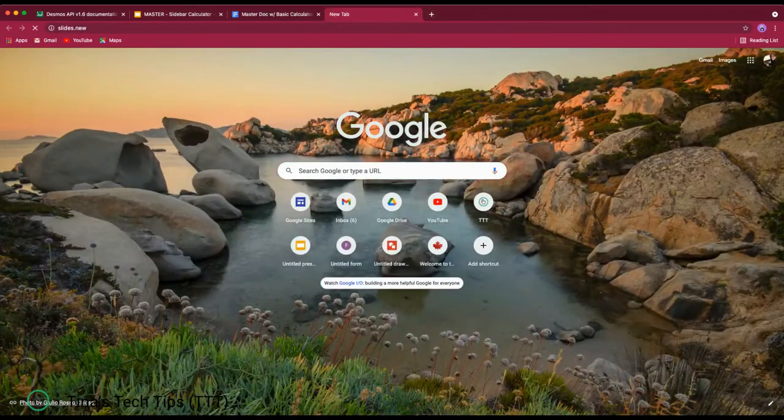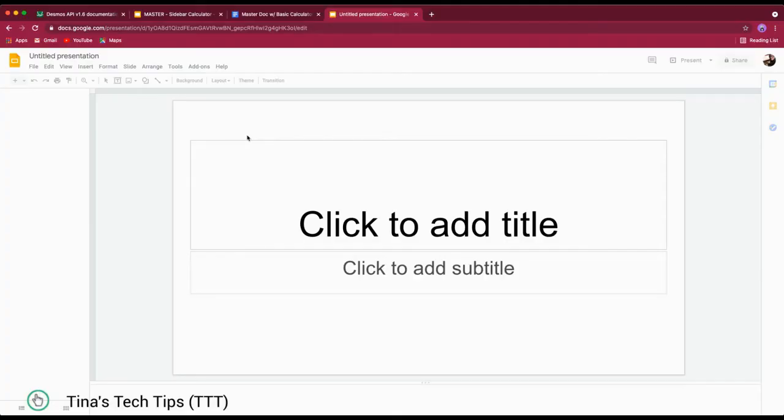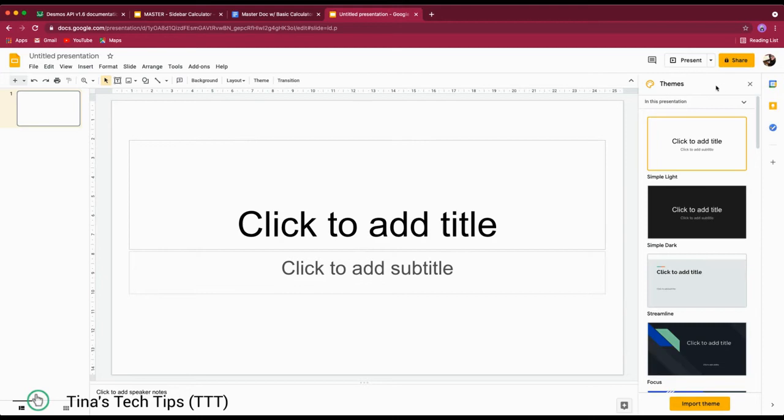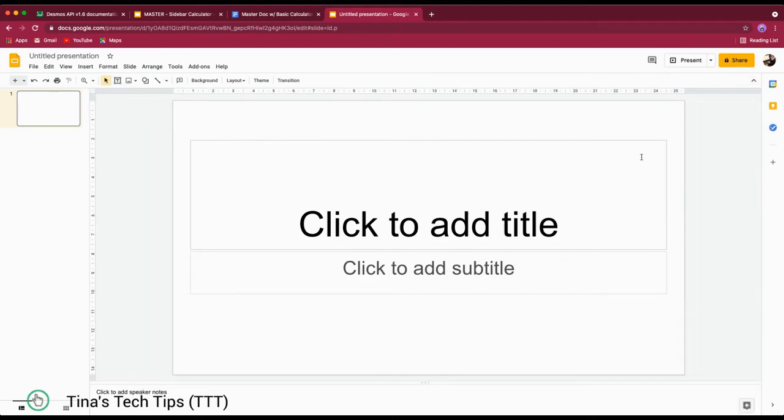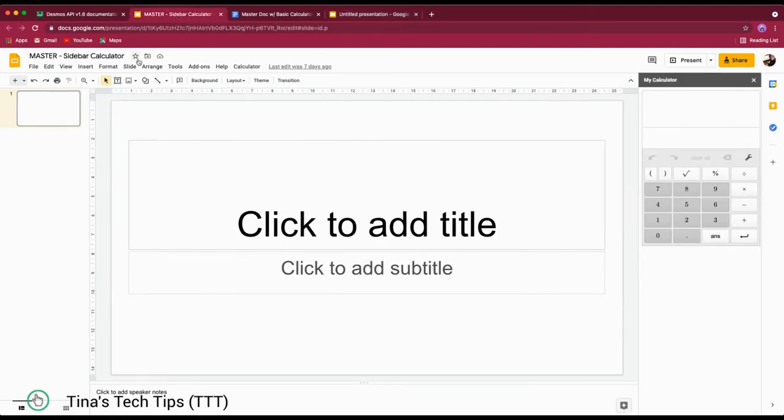just go to slides.new. Now we have a new Google Slide. And we're going to add the script so that we can get this calculator to show up. Now to do that, let me just show you how I did this before, where we have this in the menu bar, this calculator tool. If I click on calculator, we click on show, and that's what generates the script to run the calculator here. So, all right, let's get started.